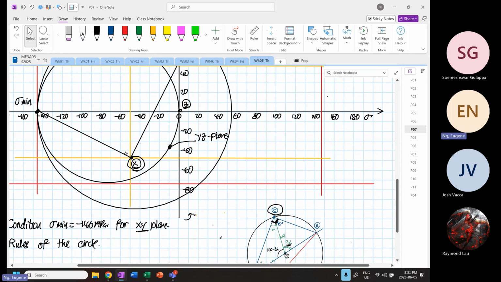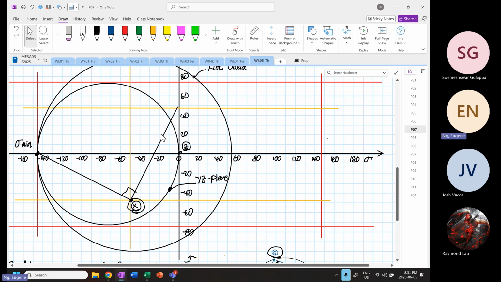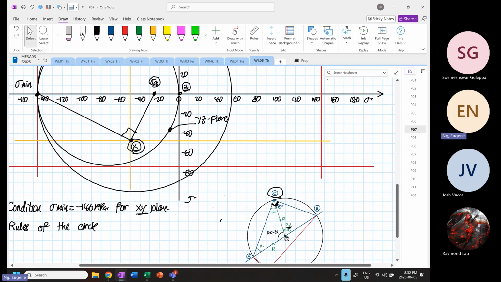So now we know that this is 90 degrees. Okay, we know that that is 90 degrees. So I'm going to see, can I, yeah, I can swing this now. Okay. So now over here, I'm going to call this point our stress A point. Okay, our stress A point. So by putting that in our stress A point, right? Now we have to find our stress A point first.